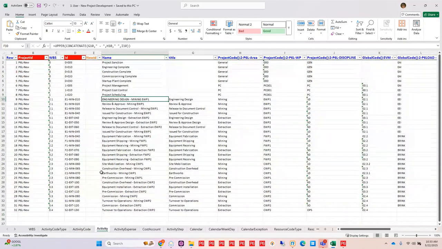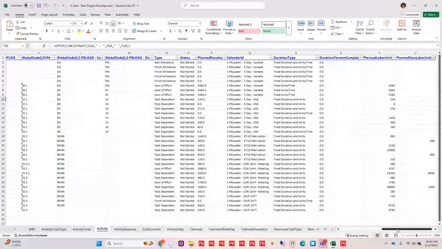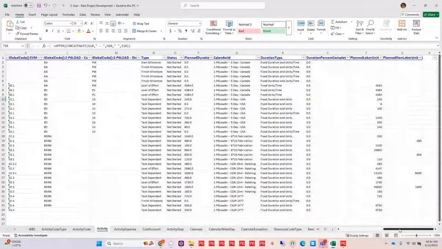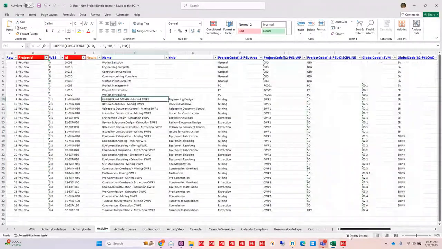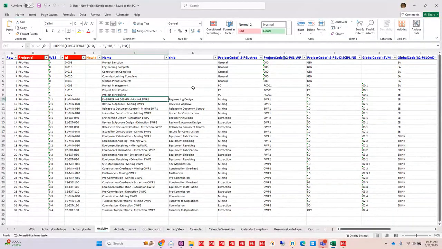Now I'm going to build out my activities at the same time. So I've got my project ID that I need. I've got my ID for my activity itself. And then I'm assigning information for that activity as I go along. And you can see that if I scroll over here, we've got planning information, we've got updating information. So anything you might want to work with on an activity is available in this sheet. Now, I can also assign code values as well as UDF values on any area where those are available to assign.